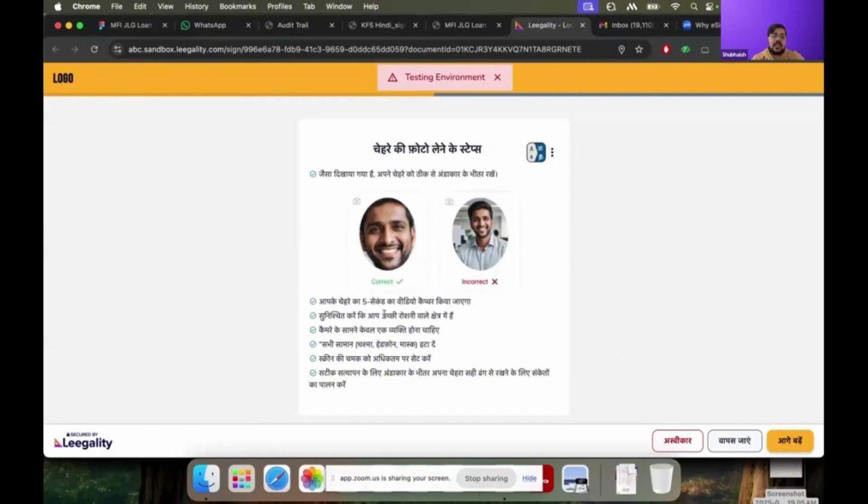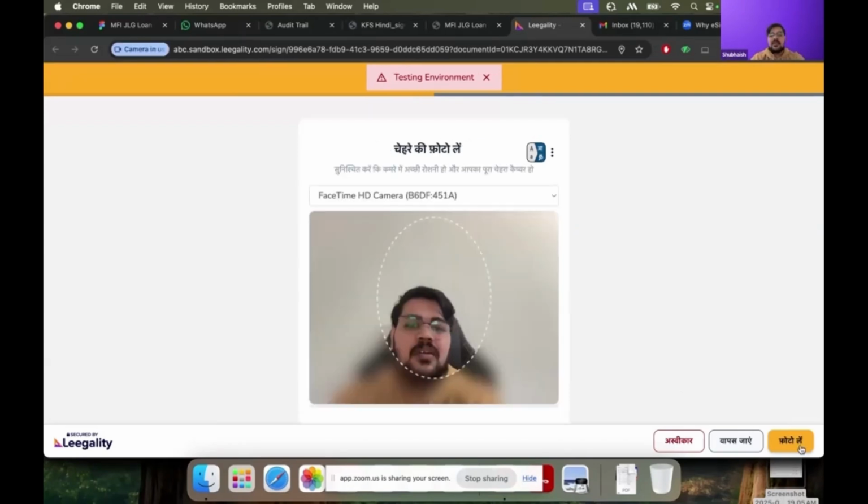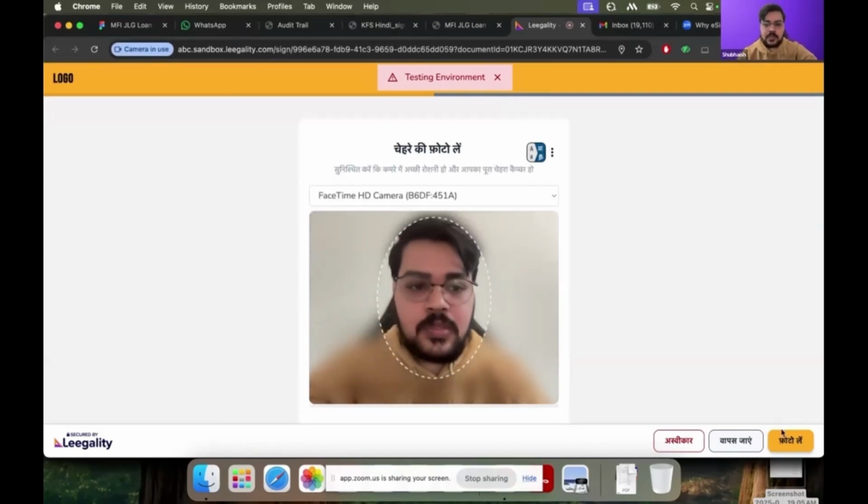Now, this is an instruction that's been given to me for face capture. It tells me what's exactly going to happen. This, in a way, is telling your borrower that this is what's going to happen. This is what you're expected to do, and these are the rules you have to follow for this face capture, so that they're not taken aback suddenly that the camera gets switched on and they can see their face in this app. So this is the face capture.